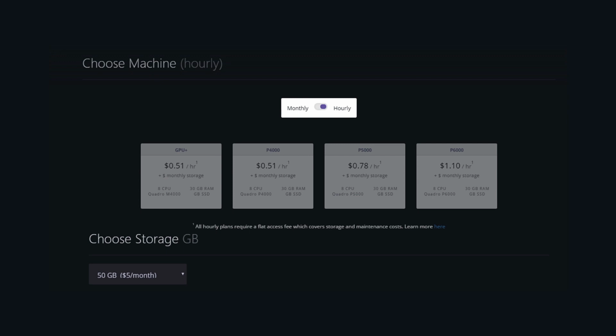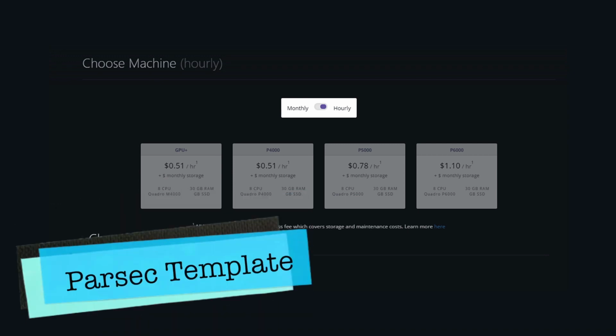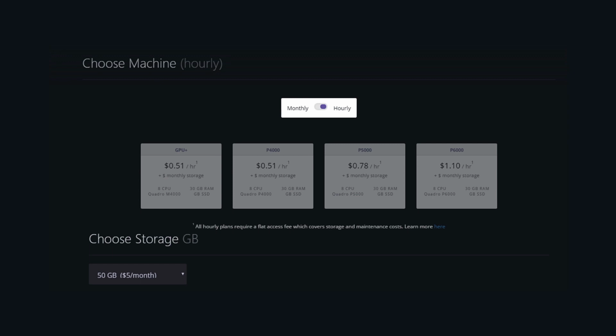A template is basically a way to deploy a server while having certain things in place already. There's a public template that's called Parsec, and even if you don't plan on using Parsec to handle your streaming, we'll talk about this more later, it's still a good choice because it pre-fills your server with the correct drivers and hardware so that you can start gaming. So if you look at the screen right now, you're looking at pricing for the public Parsec template within Paperspace.